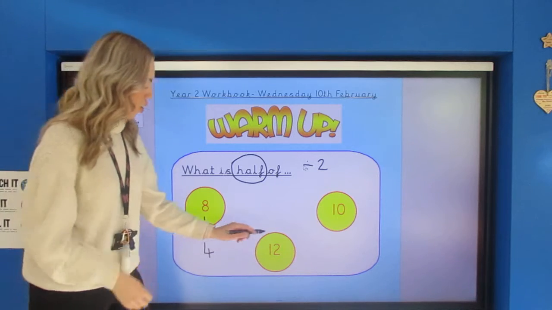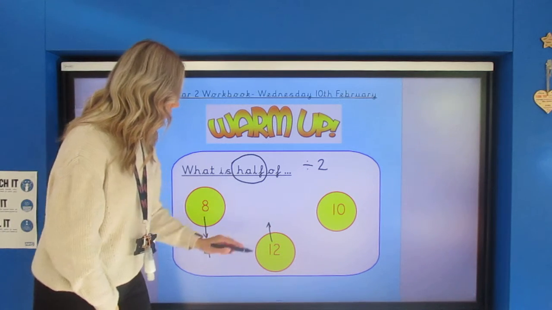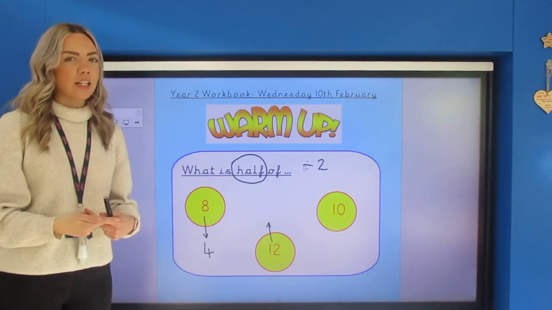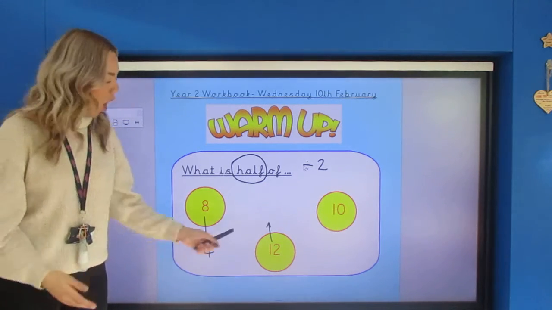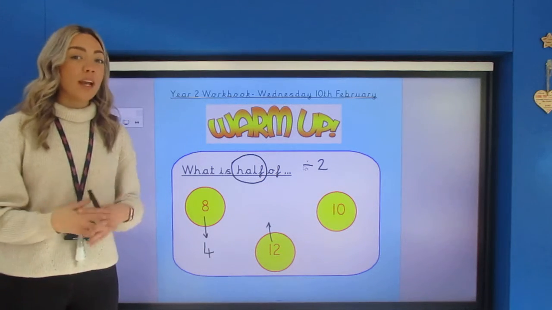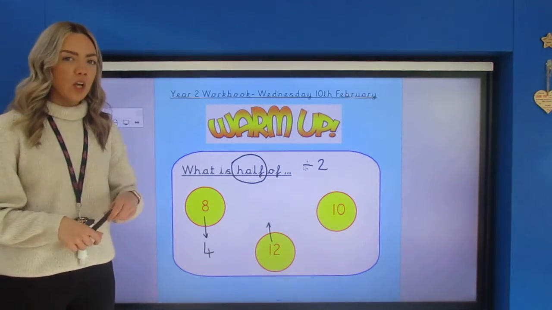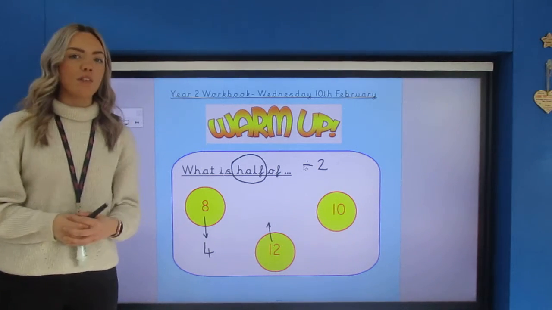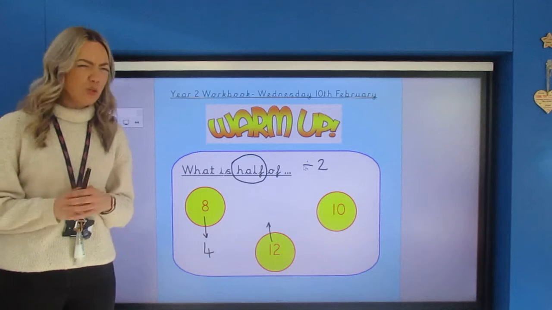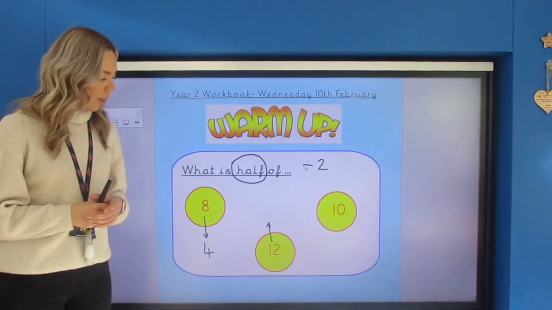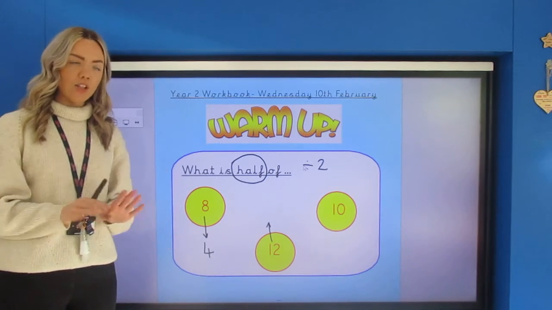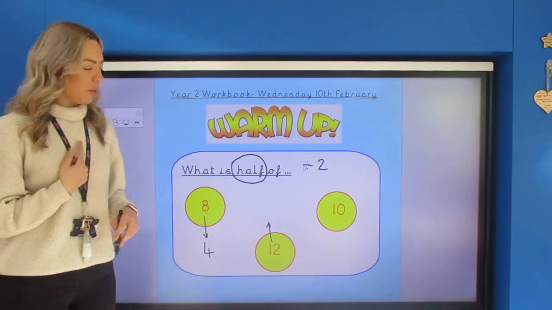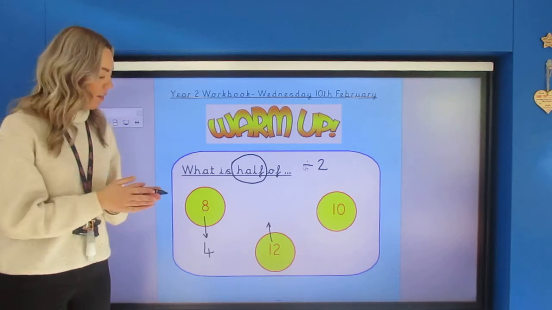Moving on then to this one here, the number 12. Now, if you managed to do this one in your head, then that's brilliant, because you're thinking, oh, how can I find half of a bigger number? And there are a few ways that you could have done this if you were doing it in your head. You could have thought of half of 10, which we know very quickly, and then you could have thought of half of 2, and you could have added them together. Did you do it that way though? Or did you get 12 counters and share them between 2? What did you do?